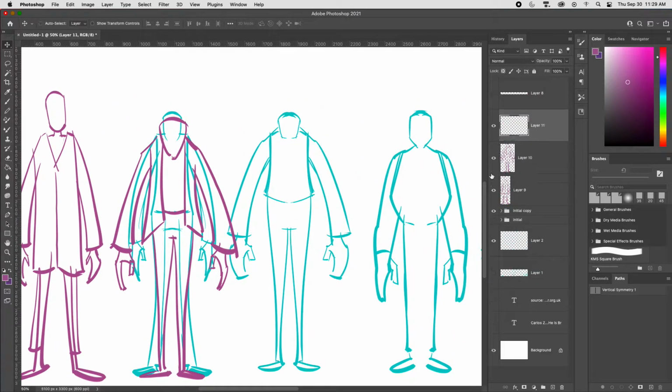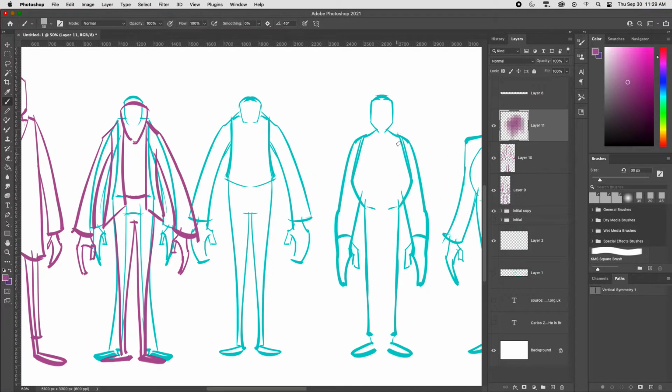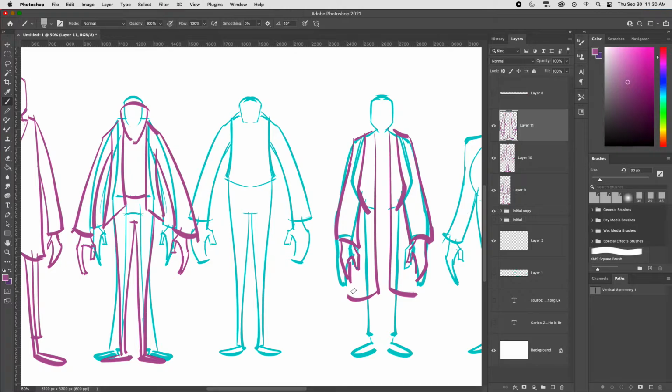I'll take this third one here and say, all right, he's maybe just a little bit overweight. So I'll make his shoulders a little bit less broad. And then he's got his lab coat, so maybe I'll make the lab coat really long.